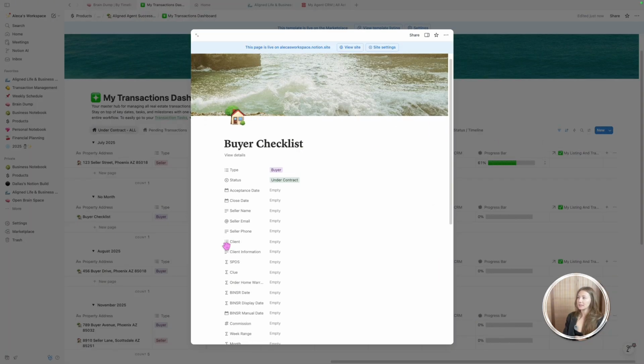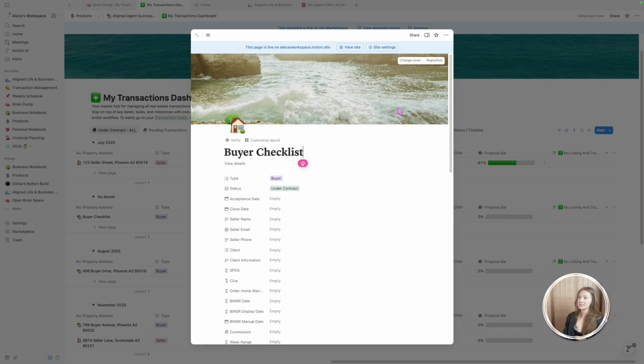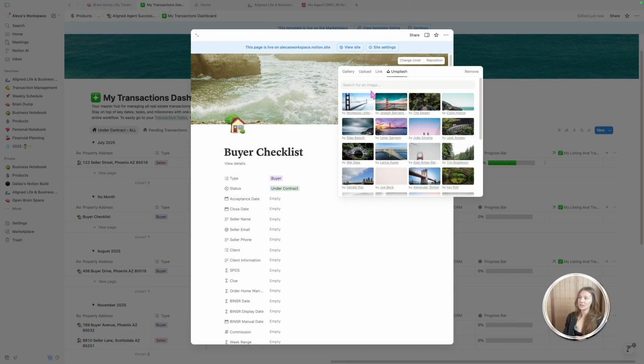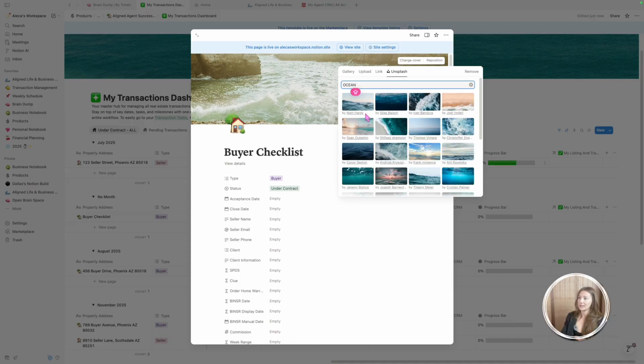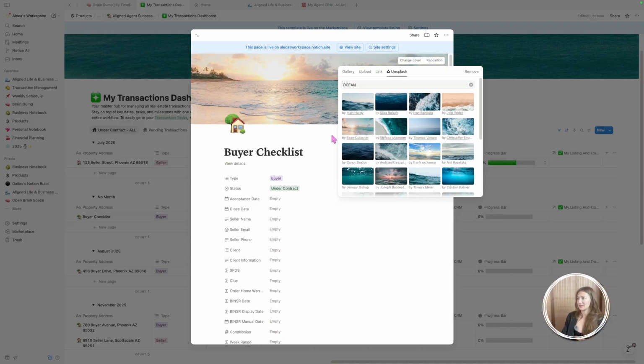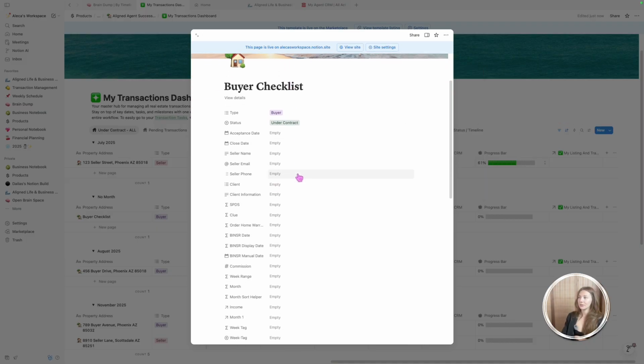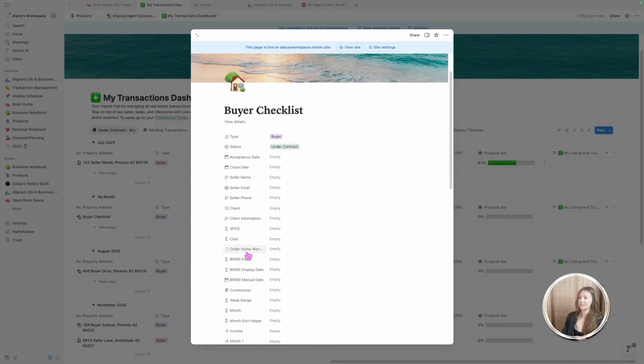Again, these are templates. And if you want to change these, any photos, I'd probably go over this multiple times, but change it in the template, but just change cover here. And I do everything in Unsplash. And if you can't tell, I usually just type like ocean or beach or something like that. I don't really like this one, so we're gonna go ahead and change it. That seems nicer.